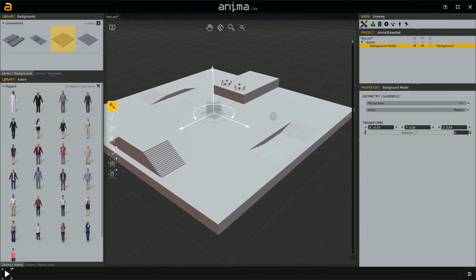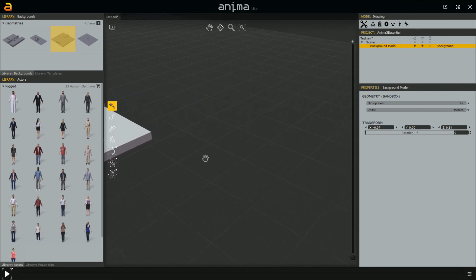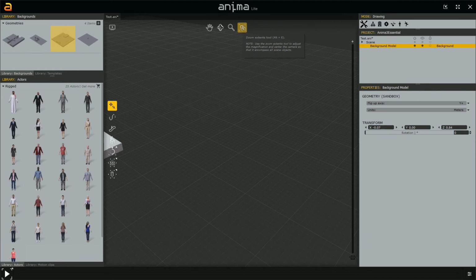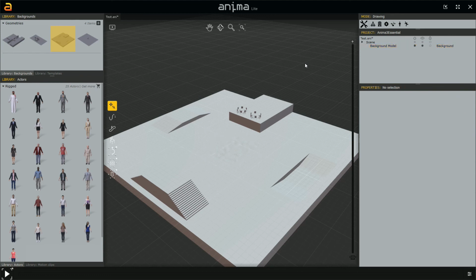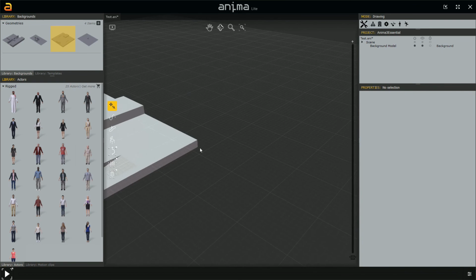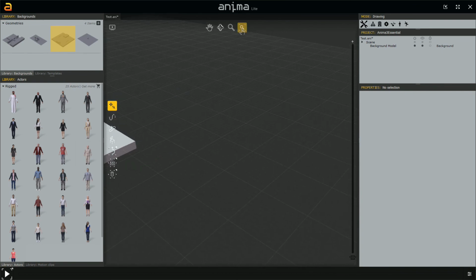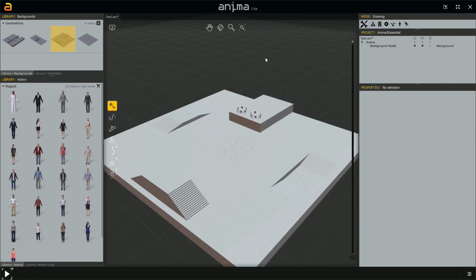So what I'm going to do now is move my camera this way, Alt, right click and drag, moving the point of view of my camera almost completely outside the viewport. Now, with this object selected, I can just use the zoom extents tool by left clicking on it, and boom, the object is in front of the camera again. Now, if we left click outside and deselect the object, and do the same, Alt, right click and drag to move it, and click zoom extents again, we get the same result.